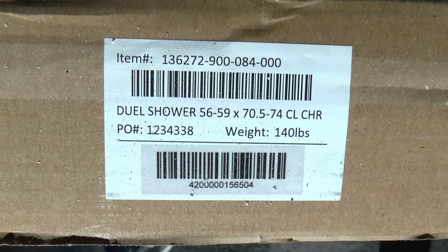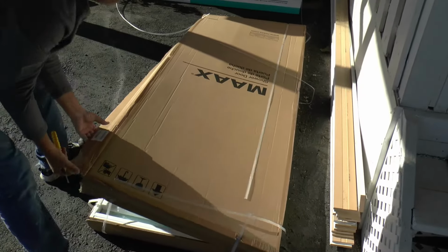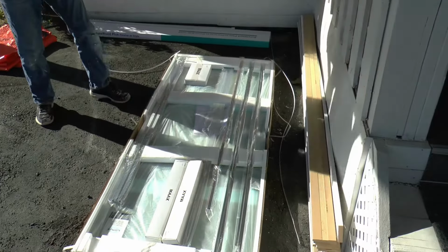Okay, so the owner has chosen to go with a shower glass door made by Max. I have not had the pleasure of installing this particular one, so I'm sure it will be fun.